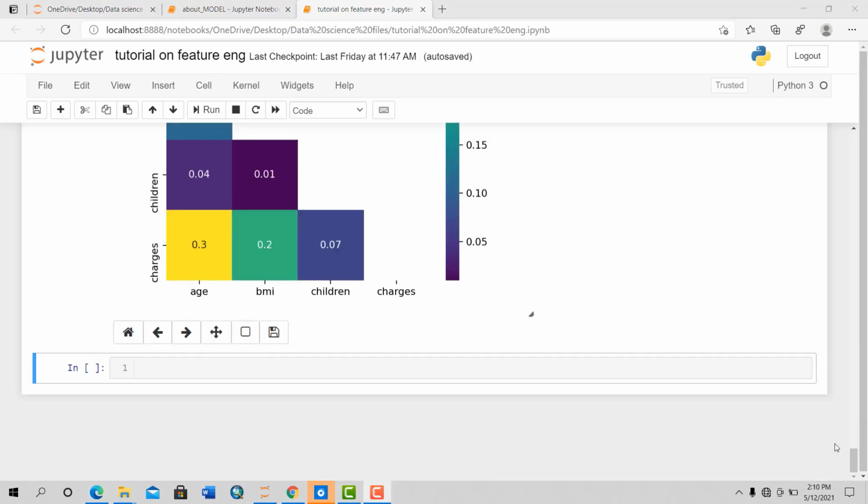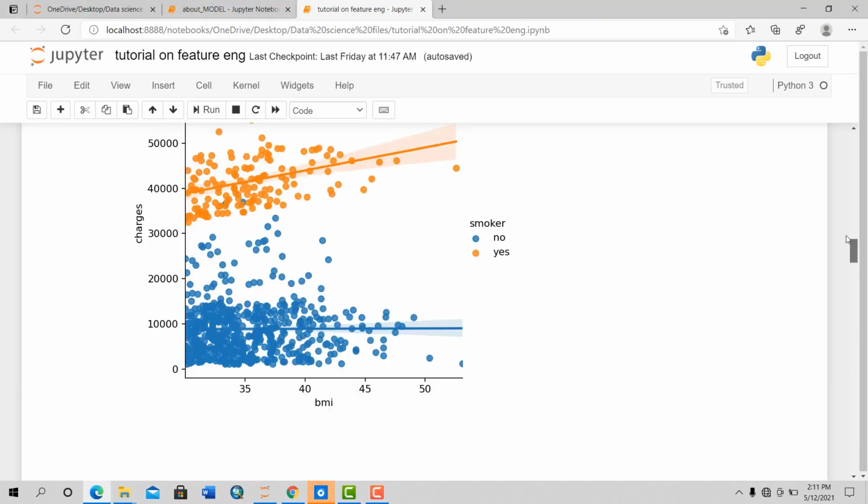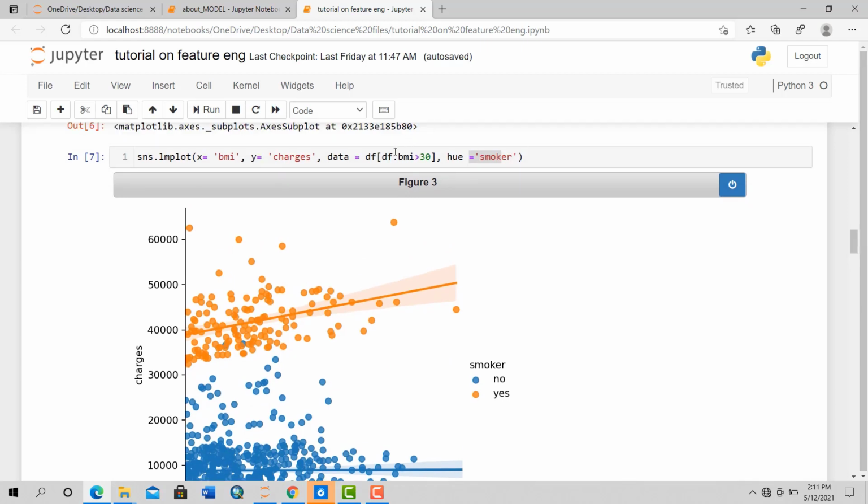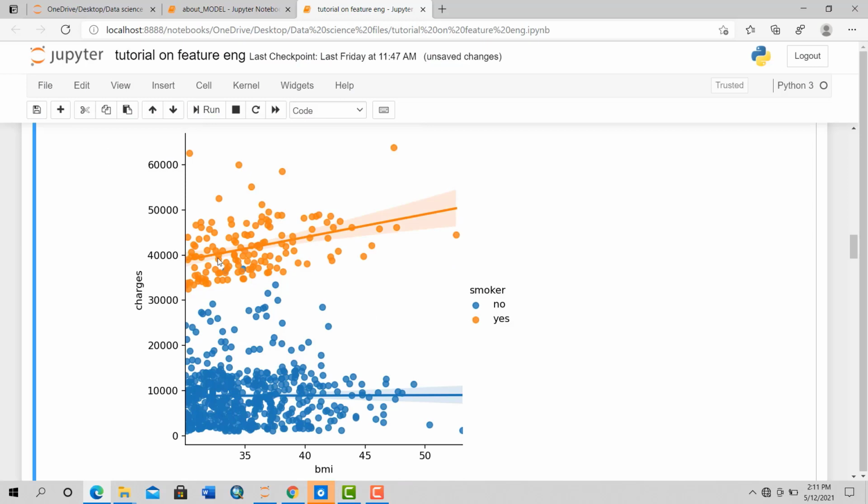Well, now to see the correlations for all of the features, we need to convert our categorical features into dummy features, and before that I want to modify our features a bit, because as we saw in the earlier video in this plot, when body mass index is greater than 30, they need to pay a high charge.